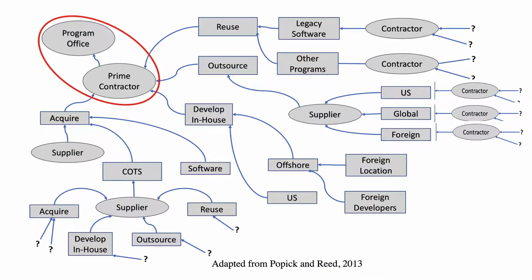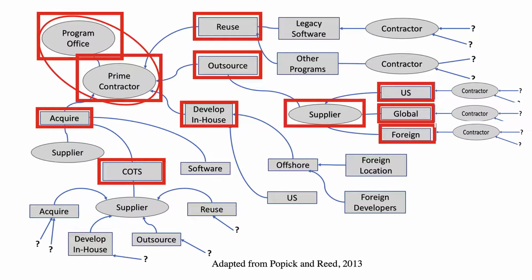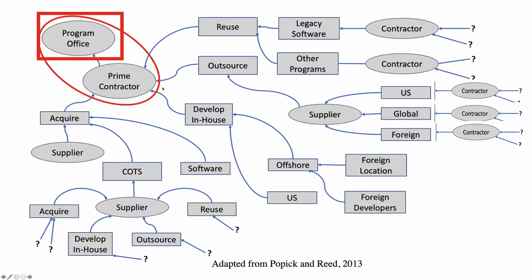And if we go back and look at this graphic that deals with the supply chain, when there's a contract between the prime contractor, the seller, and the program office, the buyer, any and all sources that are involved in this need to be compliant with DFARS. But the one that's going to attest, that is the organization that's going to attest that they are in compliance, is just going to be this prime contractor. And it's been that way for several decades. But as we see later on, that's no longer going to be applicable moving forward.